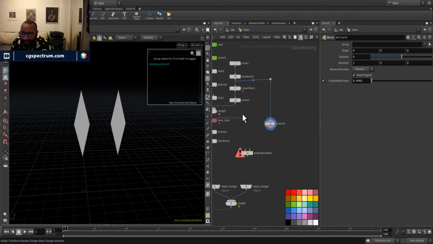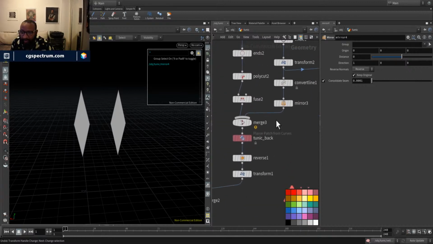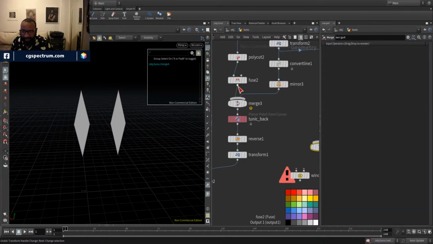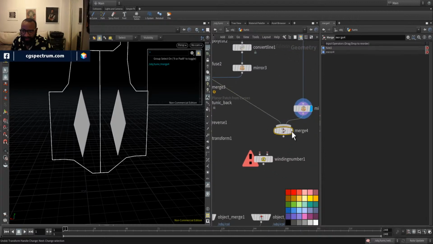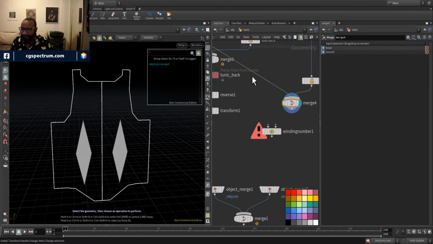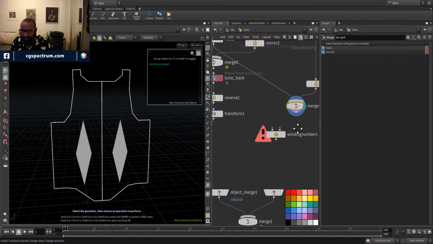That's a closed shape, and then I'm going to grab this fuse and we're going to merge that together. This will become apparent hopefully in a second. So I need all this stuff to be merged. Okay, so I think that's going to be my occlusion mesh.